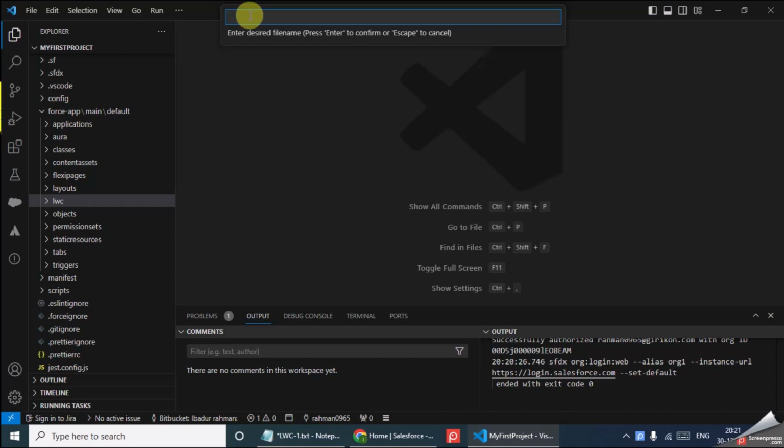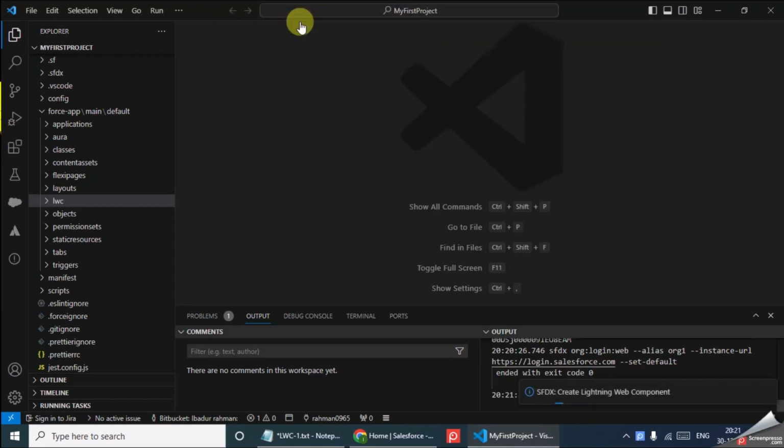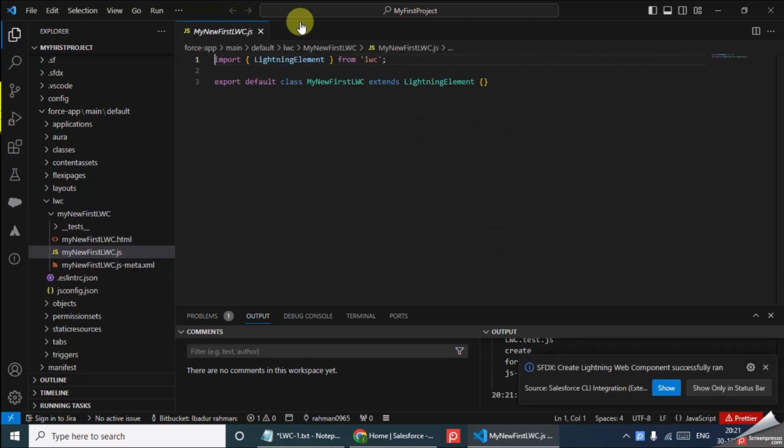I'm giving the component name my new first LWC. This is my LWC component name, click on enter and again click on enter. Now my LWC component has been created successfully.